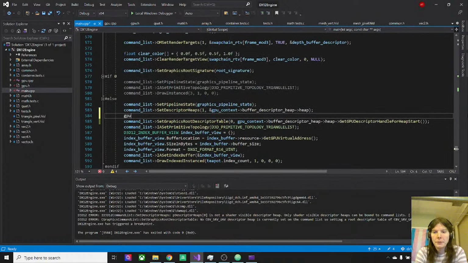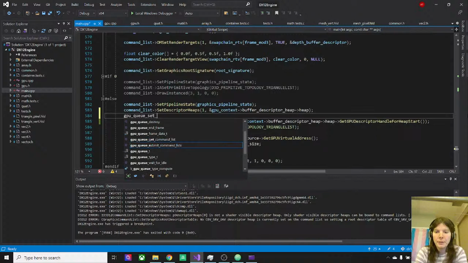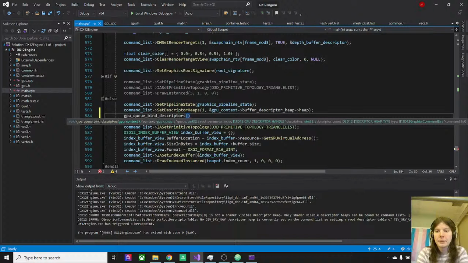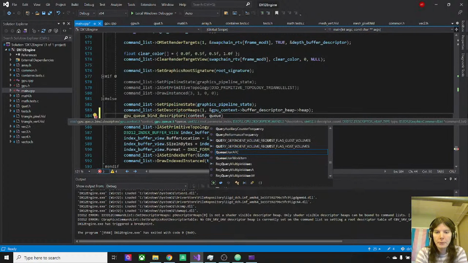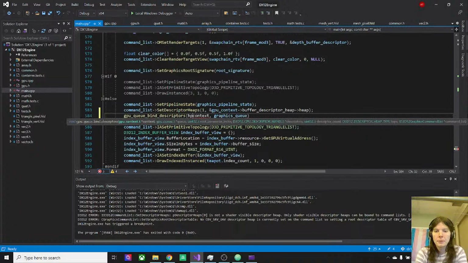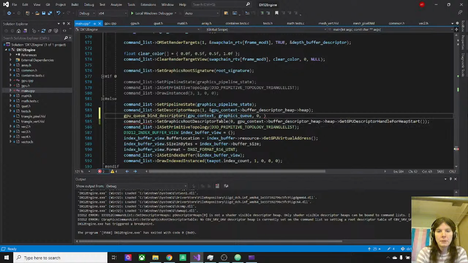So we can do GPU Q set or find descriptors, context, zero, block builder.